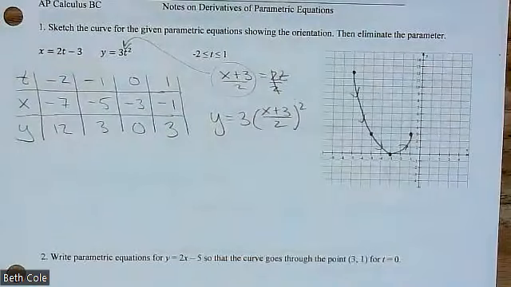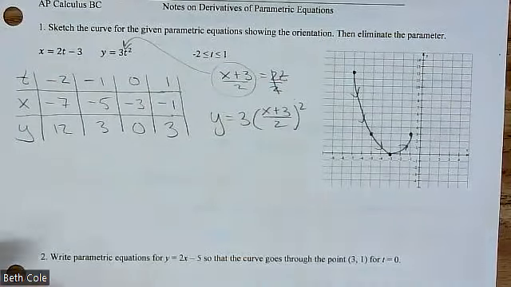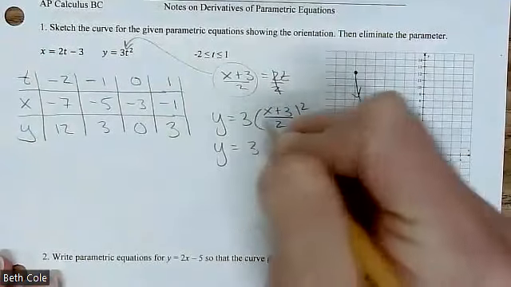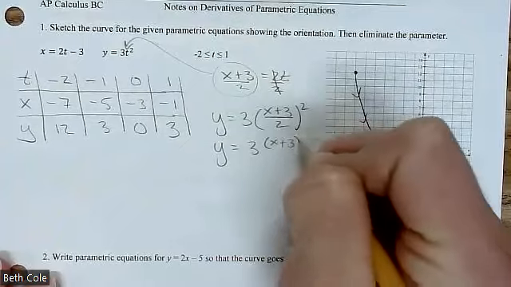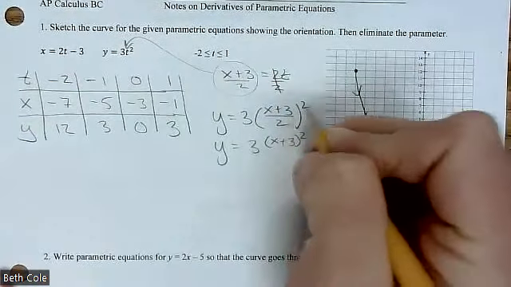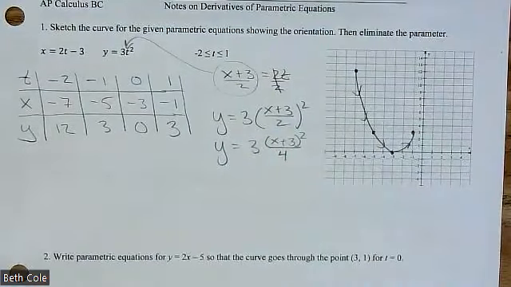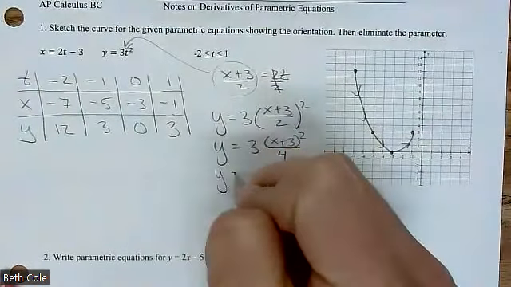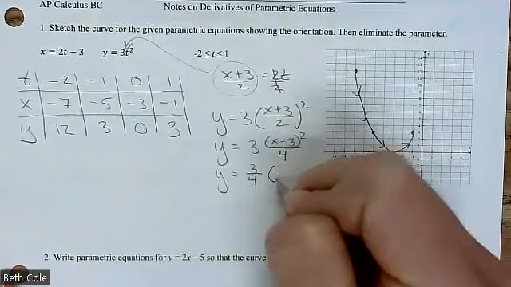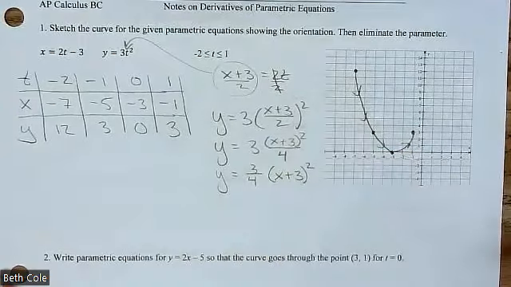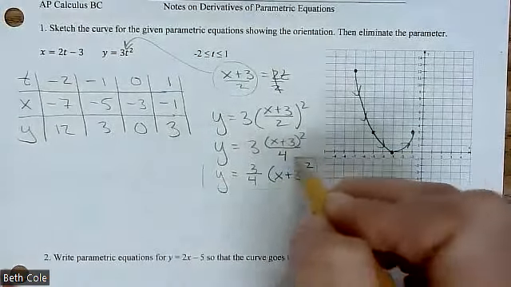Now, let's say it was a multiple choice question and they told you to eliminate the parameter. They would not leave it looking like that. So we're going to have to square everything that's in the parentheses. So x plus 3 squared would just be x plus 3 squared. 2 squared would be 4, and that's totally fine like that. I'm just going to rewrite it one more time to bring the 3/4 out front because I feel like that looks a little bit better that way. I don't know, that's just my opinion.